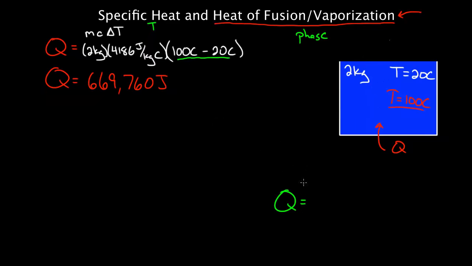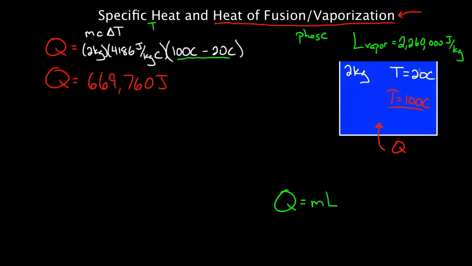And the formula for the heat of fusion and vaporization looks like this. Q equals mL. M is the mass, so the more mass you have and the more heat you have to add. L is the latent heat of fusion or vaporization. This is a number similar to the specific heat, but instead of telling you how much heat you have to add in order to change the temperature, this is telling you how much heat you have to add in order to change the phase. And it turns out the latent heat of vaporization for water is huge. 2,260,000 joules per kilogram. This means it takes 2,260,000 joules to turn 1 kilogram of water, which is at the boiling point, into 1 kilogram of vapor.